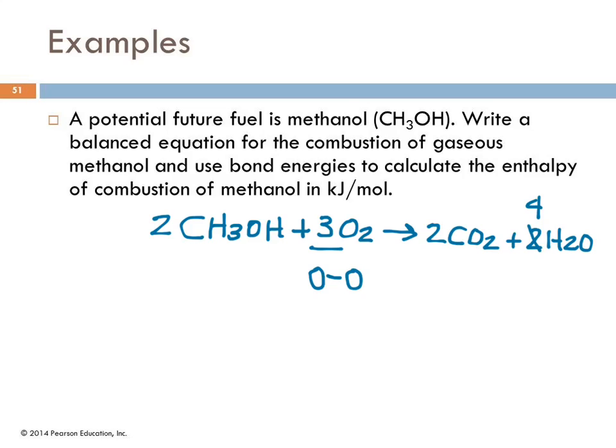Let's think about carbon dioxide. We actually need to know the Lewis structure for it. Because we have to know what's being broken and what's being formed. There's the Lewis structure for carbon dioxide. So we're going to be forming two carbon-oxygen double bonds for each molecule. There's two molecules here. So four carbon-oxygen double bonds are being formed. When we're making this, we're forming a carbon-oxygen double bond here and here for one molecule. The coefficient says we have two of them. So that's why I have four of these bonds.